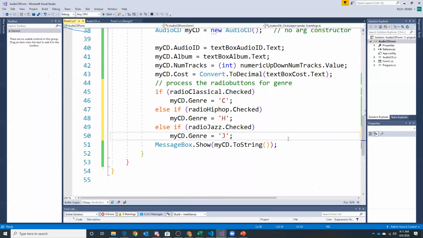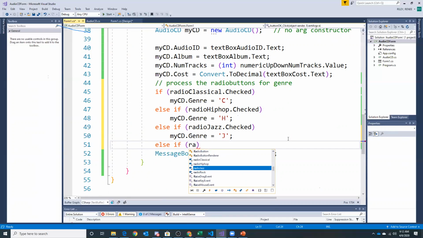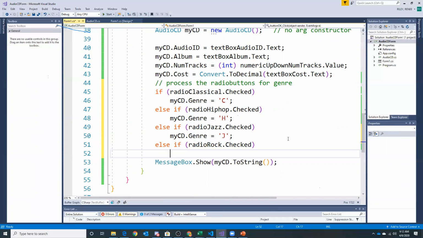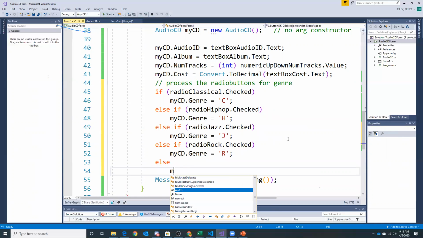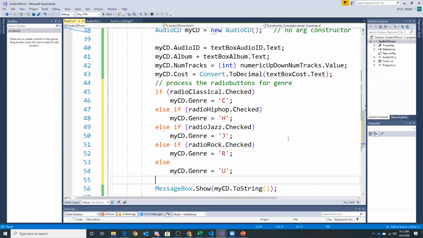We're just validating which one of the radio buttons was checked. And based on that, we're going to set our code. And we can say else my CD genre equals, let's say, U for unknown.